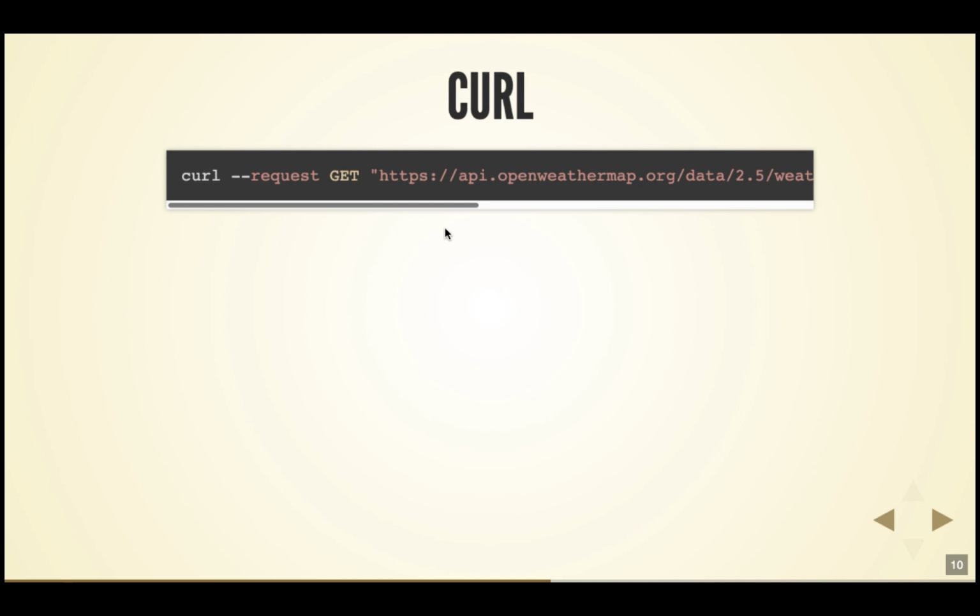Once you install curl, you open up a command line, your terminal or command prompt or even PowerShell, and you type curl, then you have some parameters, and then you pass in the request URL. It looks something like this. Here we have the -X parameter. This specifies what type of operation we're performing, in this case a GET operation, and the URL. There's really not much more to it.